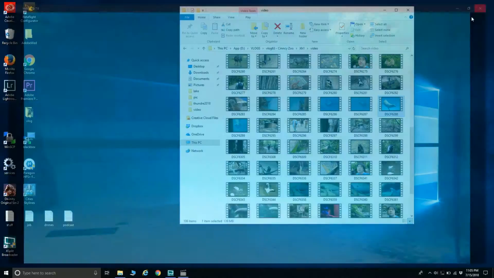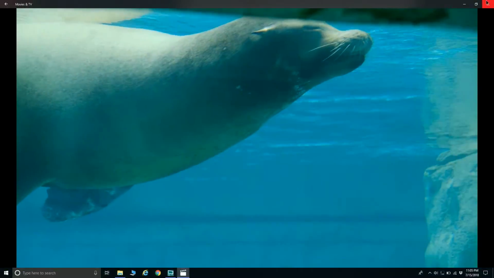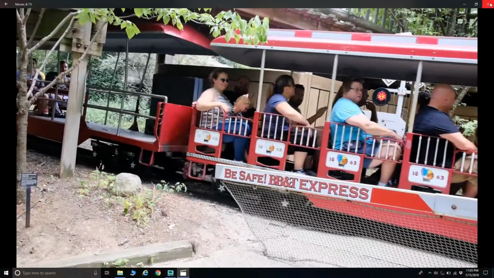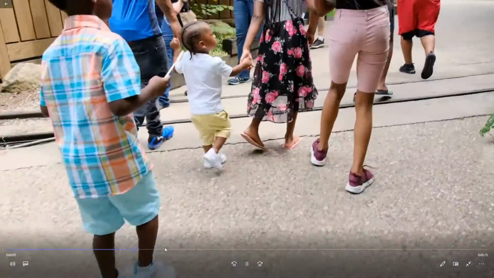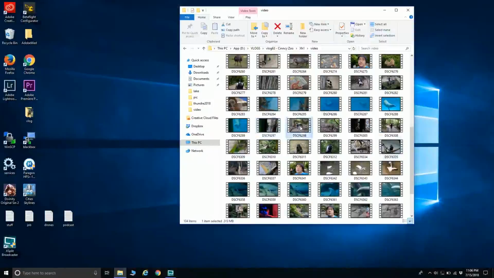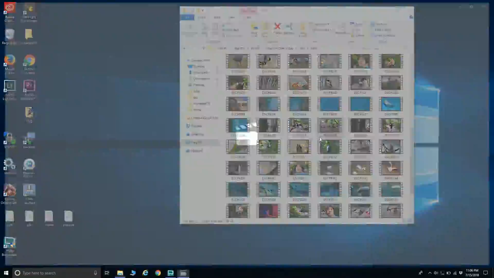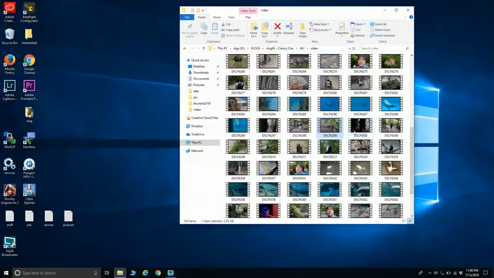But before we get into that, there are a couple of things that you do want to do before jumping right into it. Generally speaking, when I'm about to make a video, I go through all of the clips that I've shot for this video. In this case, I'm going to use the example of a vlog that I just did, which is me visiting the Cincinnati Zoo. When I went to visit the Cincinnati Zoo, I shot a lot of clips. There's probably over 50 gigabytes of video and pictures all intermingled in there.